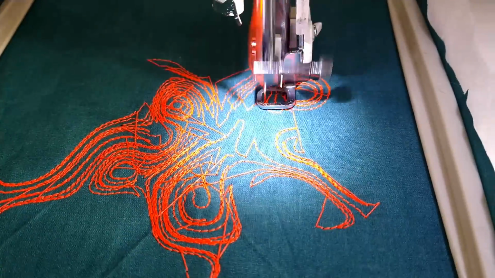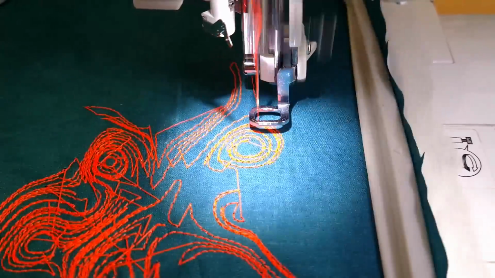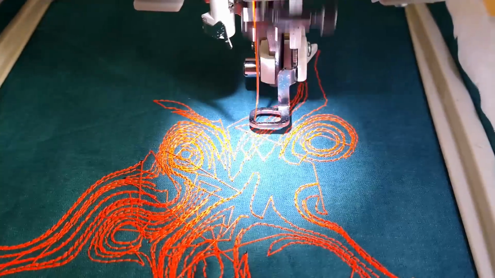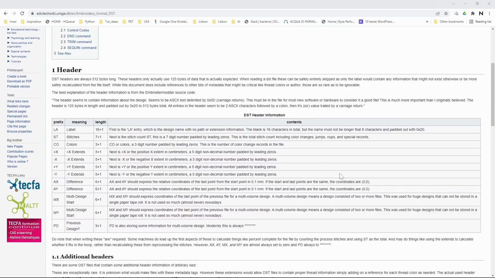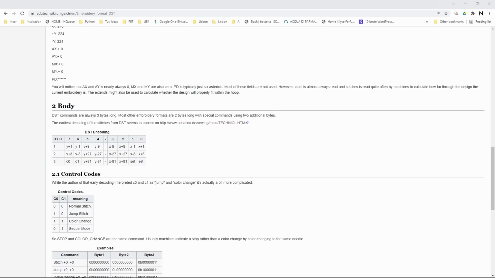The particular machine I have access to reads DST files, which I've never heard of previously. Turns out DST files are somewhat of the lingua franca, so the universal language of embroidery machines. Sadly, however, they're a really weird format. I have the feeling that most of the format specifications are based on what used to be punch cards. The files are a weird mixture of plain text and binary data. Also, the coordinate system or the increment system for giving coordinates is really weird. So I soon gave up on writing a converter or an export for this myself.